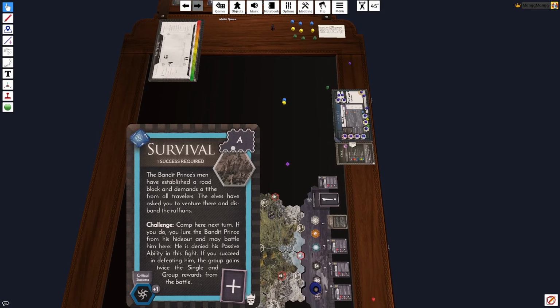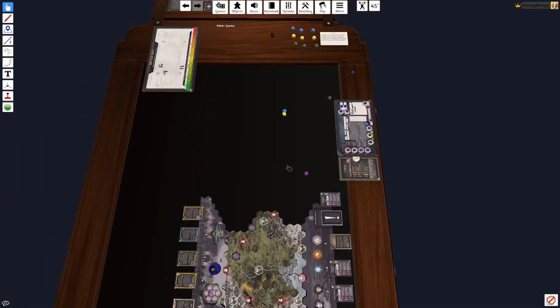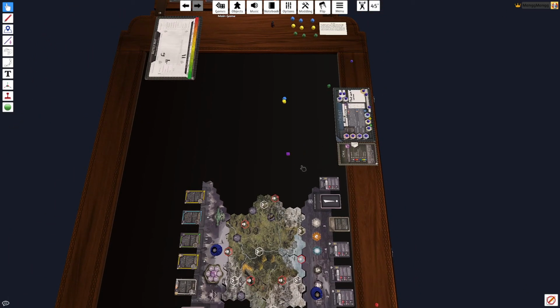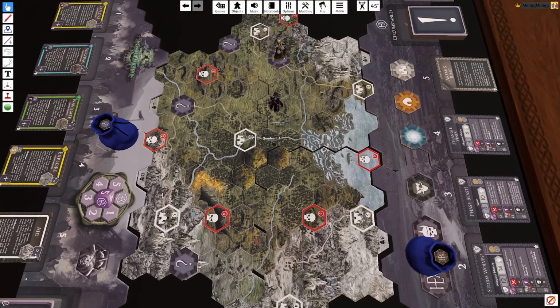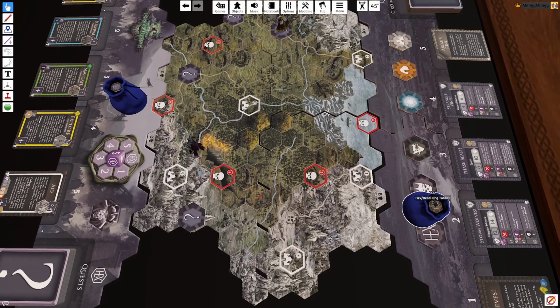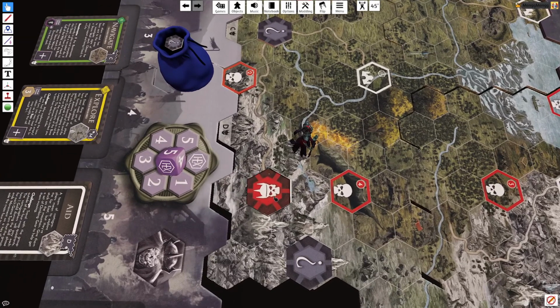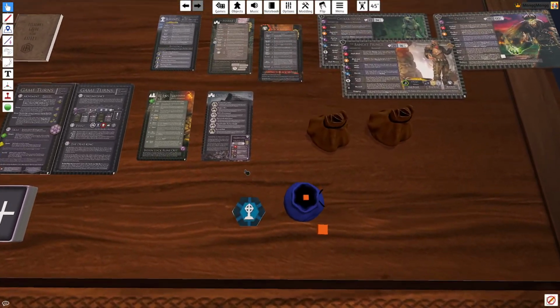Because of the challenge, we have to camp here next turn. So we're rolling for the Dead King. He comes out on a 5 or 6. He's out. So now we're going to roll for his starting city. He's starting in the 5th city, which is fortunately not the one we were going to go to. So that city becomes a fallen city now. We can free it, like I said, by going there and doing the fallen city encounter.